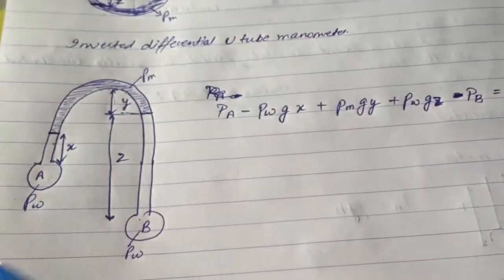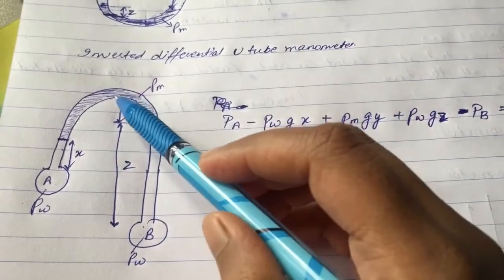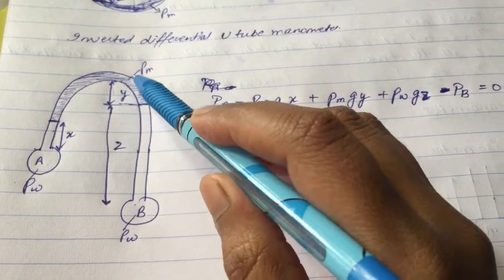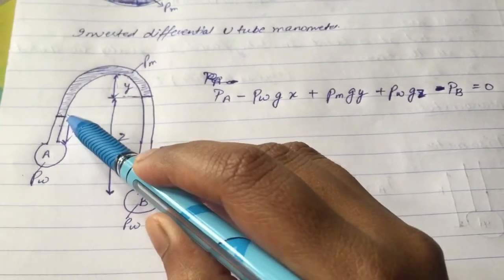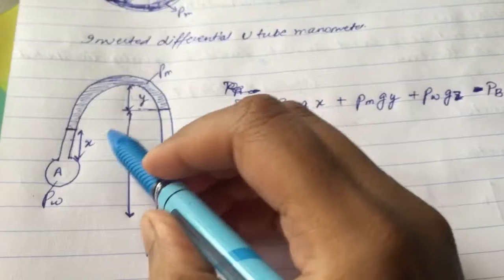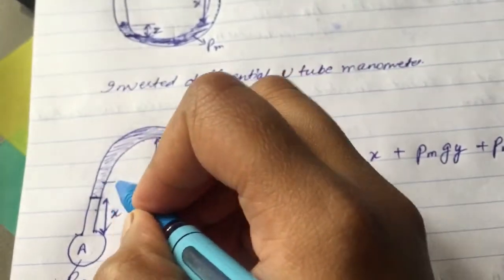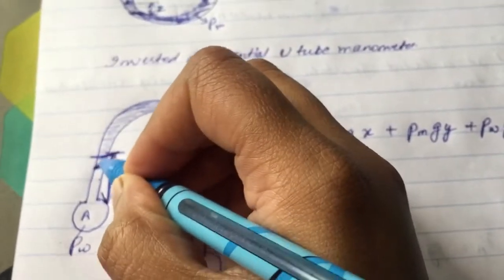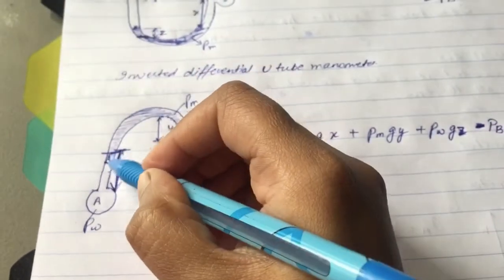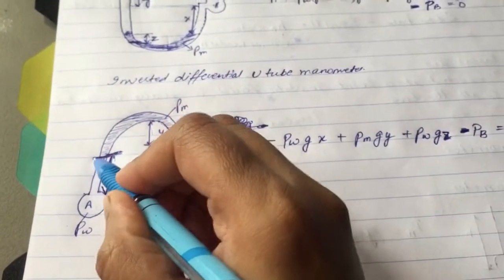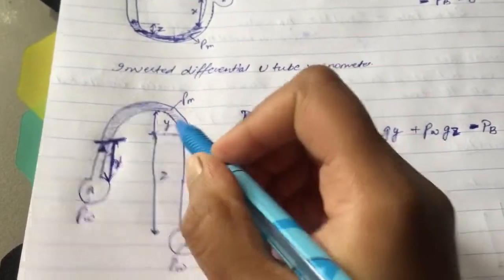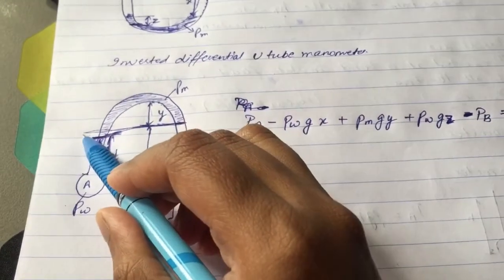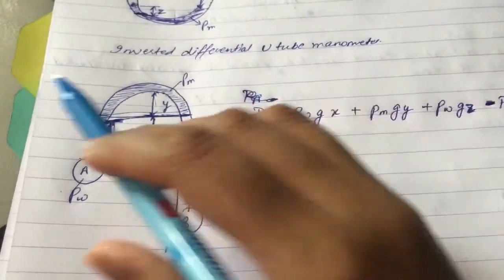Then now we are going to go to the other side, and pressure is going to be added. So this portion, first we have taken this height. Sorry, the diagram is like this, x would be this much height. I'm not good with drawing, so sorry about that. So the manometric fluid is only this much height, and both these points are almost parallel. These are not at the same height.